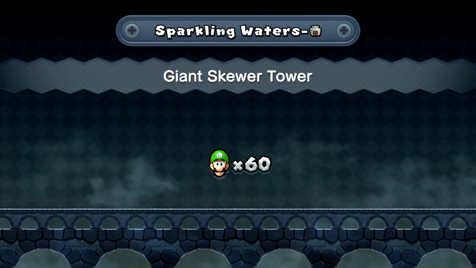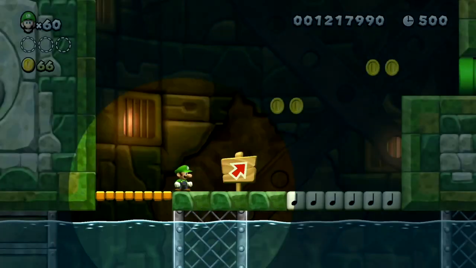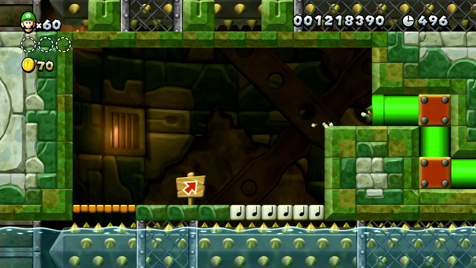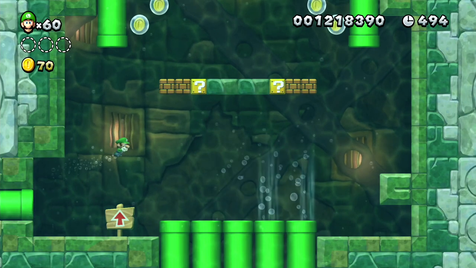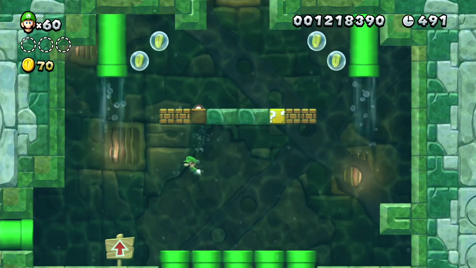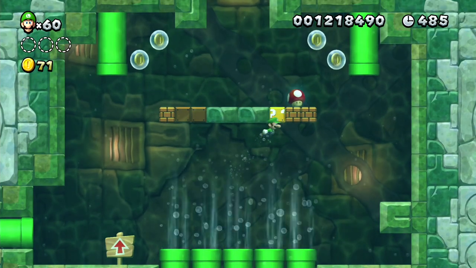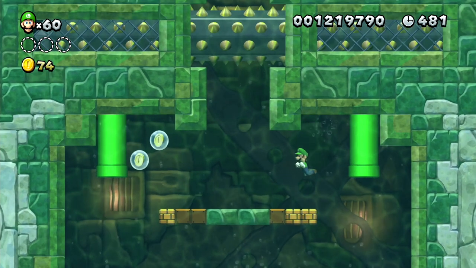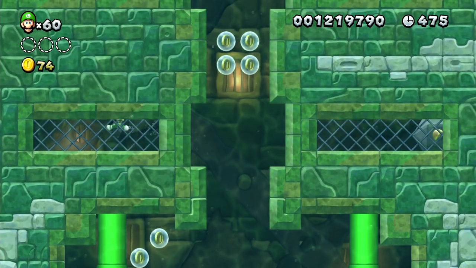Sparkling Waters Tower, Giant Skewer Tower. Now we face Boom Boom once more. I really don't like this level, but it has super acorns in it, so how can I resist? I mean, okay, with me saying that, you probably believe that super acorns are one of my favorite power-ups in this game. And I'm not very happy that they don't have them in Super Mario Maker 2.